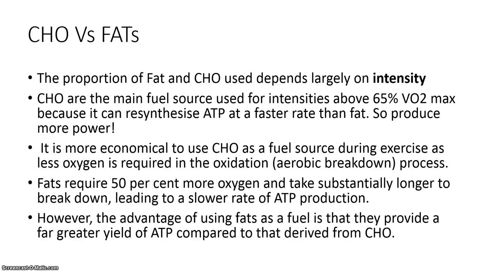Intensity. Fats aren't going to work as well as carbohydrates at higher intensities. Carbohydrates are the preferred fuel above sort of 65% of your max VO2. It can basically use half as much oxygen as fats, so it's a more efficient fuel, so it's more economical, as I've just written there. Fats require twice the amount of oxygen, and they're a longer, slower process to break down. However, the fats will give you a greater total amount, or greater yield, which is a nice word that we use there, to continue to resynthesize that ATP.